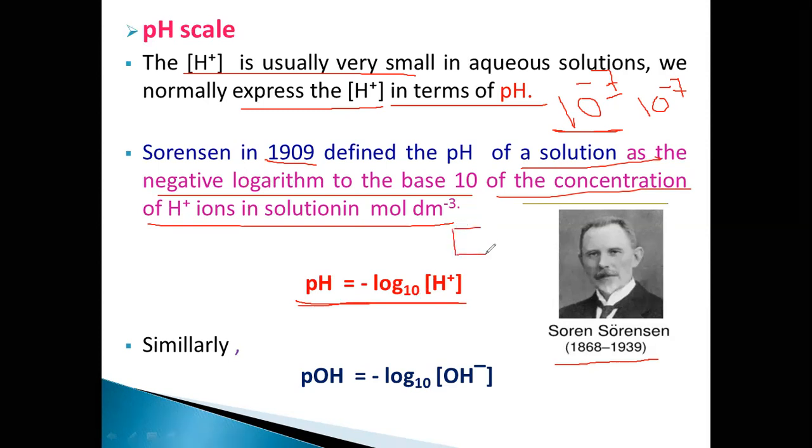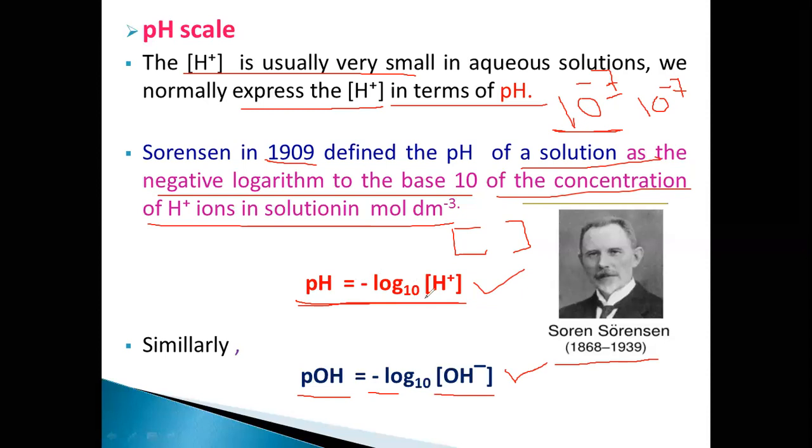This square bracket is called as the activity और उसको हम लोग बोलते हैं concentration. So this square bracket is called as the concentration. So H plus ion is present, so that is called as the concentration of H plus ion. Similarly for pOH, that means potential of hydroxide. So the formula becomes pOH is equal to minus log to the base 10 concentration of OH minus ion. These two formulas are very important and always remember that. ये आगे आपके काम में आने वाले.